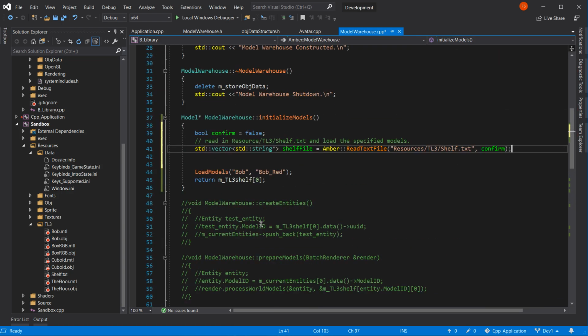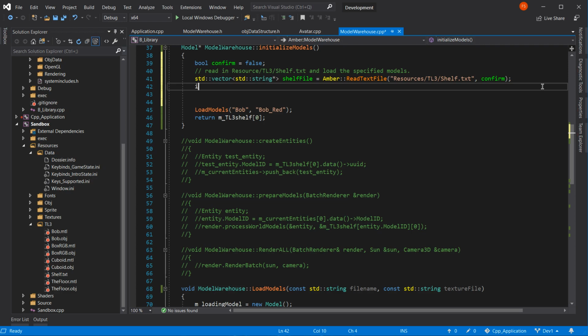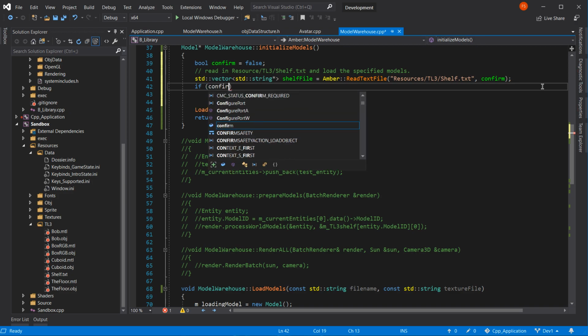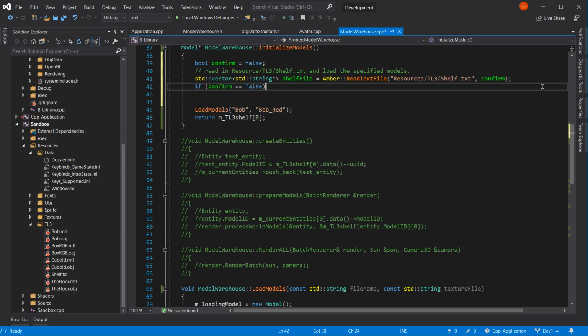All right. If confirm is equal to false, yes, you can put not confirm in there if you wish. I'm not going to. I can't see the not thingy.